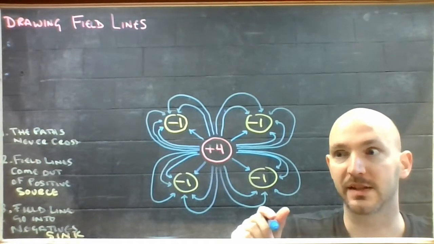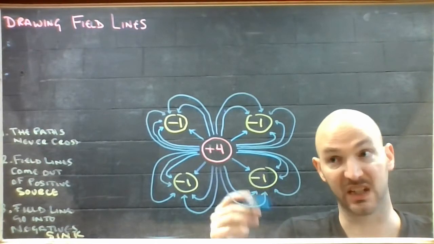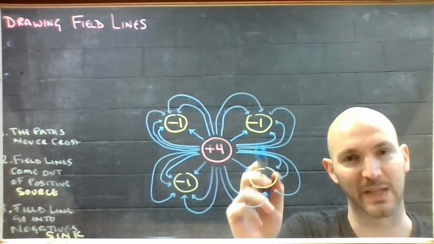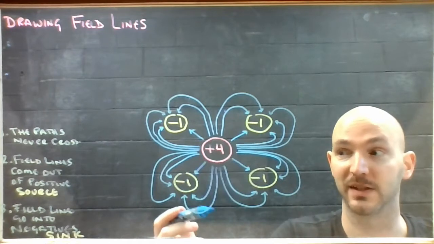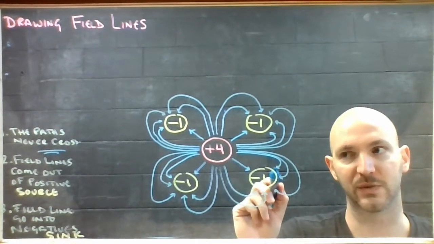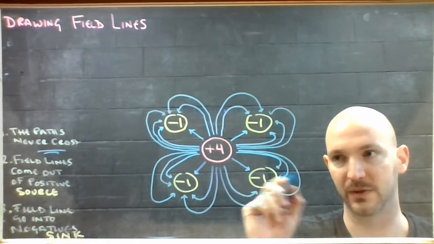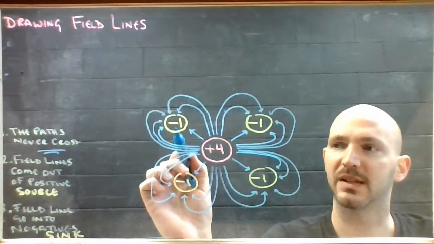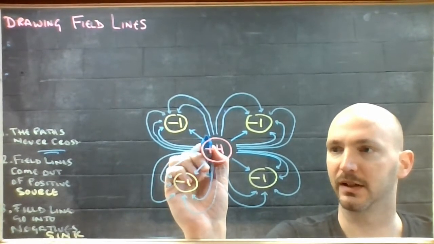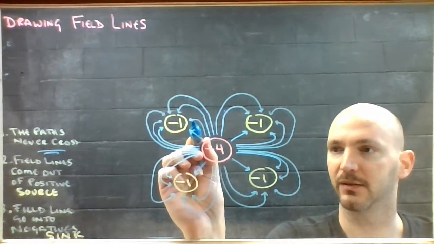Right, you see how this is getting more restrictive, right? It was really easy at first, but now that I have to get to certain places and I've already drawn all these lines and they are never allowed to cross, I start to have to be really careful about what I'm doing here. So this one, I need one on this quadrant here. So let's draw it in. There we go.